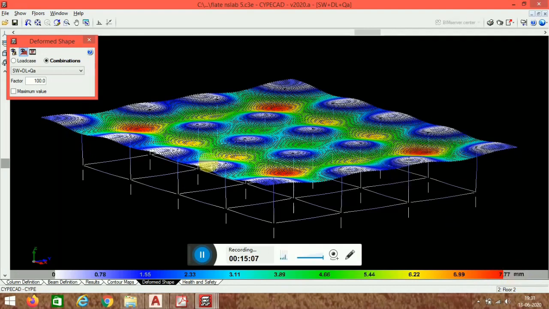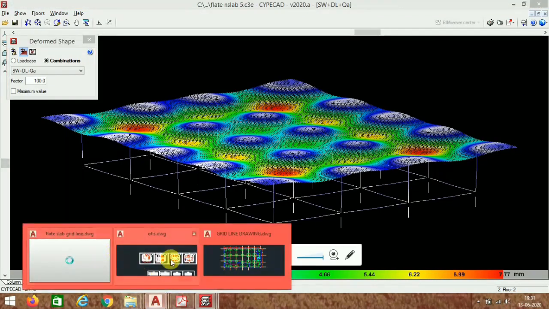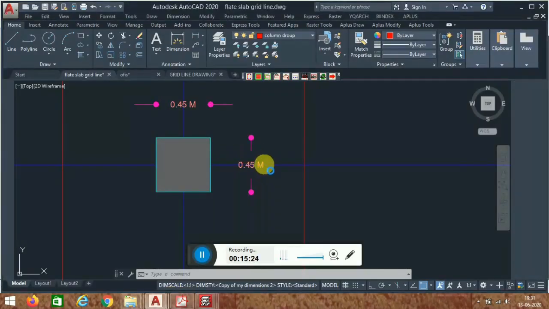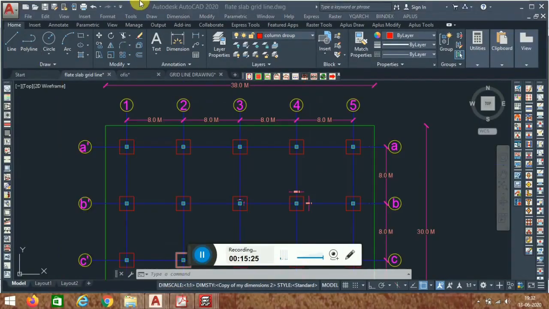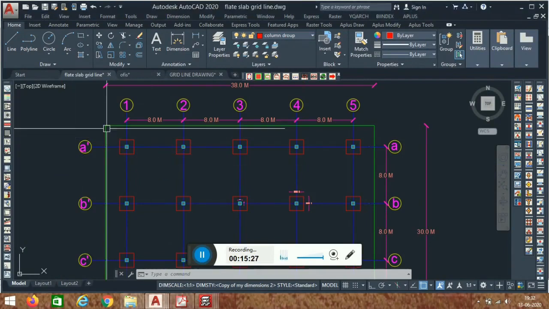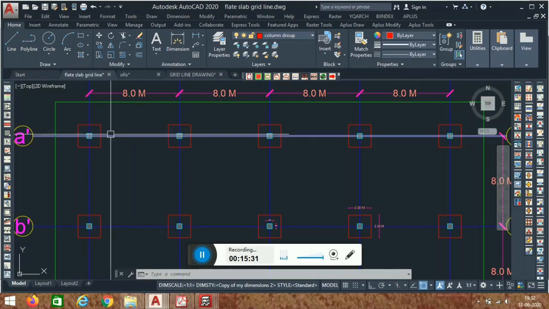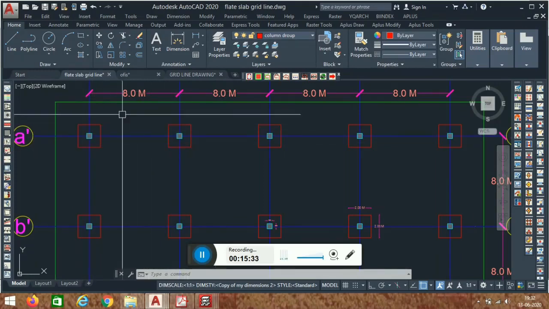it is 24. But for the limit for the deflection, if you say IS 456 2000, the limit for the deflection is span by 250. The span we have is 8 meters here, you can see 8 meter span we have, and we have the 8 meters here. You can see we have 8 meters center to center spacing of one column to another column. We have 8 meters, so 8000 mm divided by 250, it is 32.